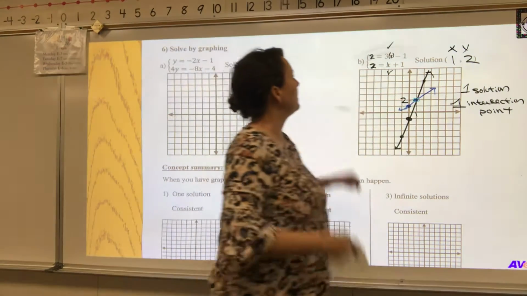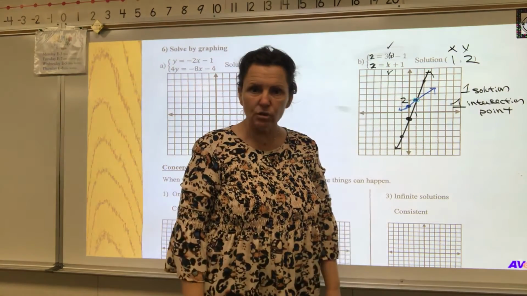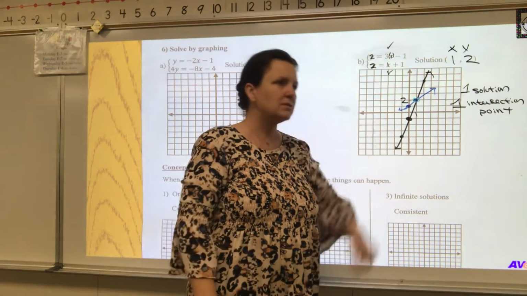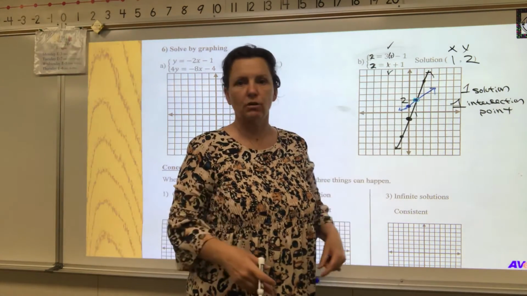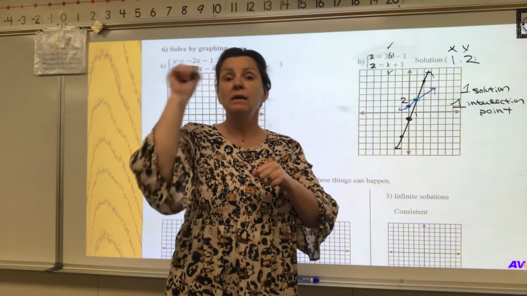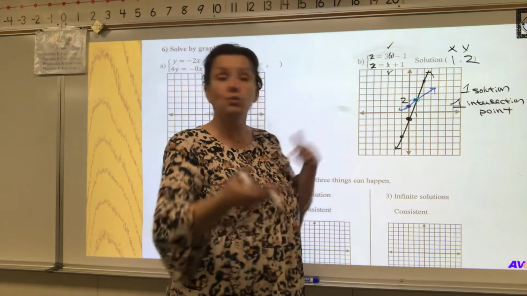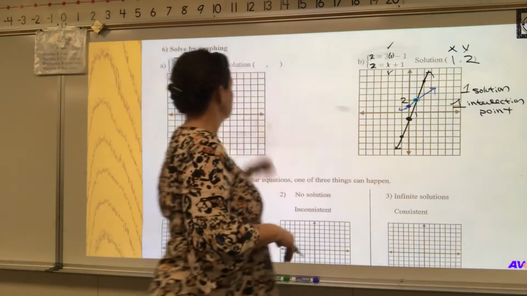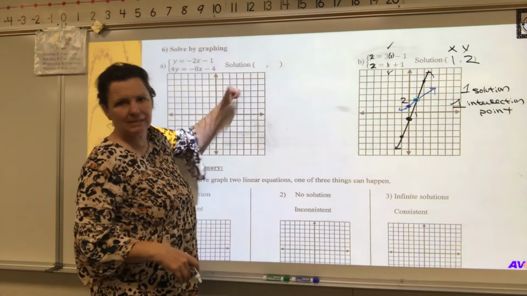Well, Miss Miller, what if I plug it in and it's wrong? That's a great feeling too. You're like, well, I just found something that's not the answer. I got to go back. Maybe I made the line go the wrong way. Maybe I did my slope incorrect. Do it again. Do it on a separate piece of paper. Why not?